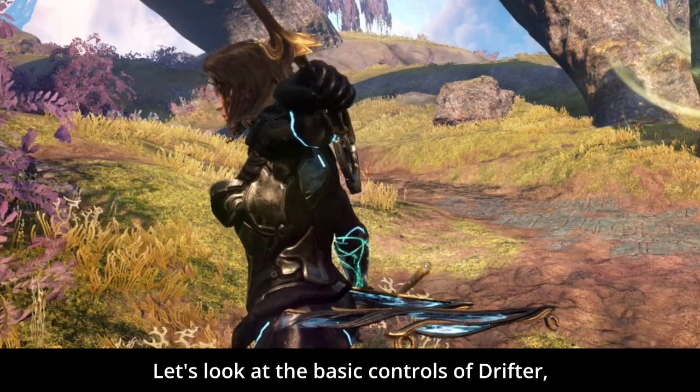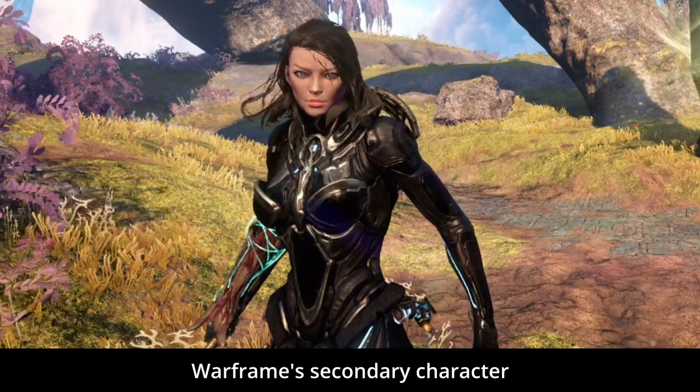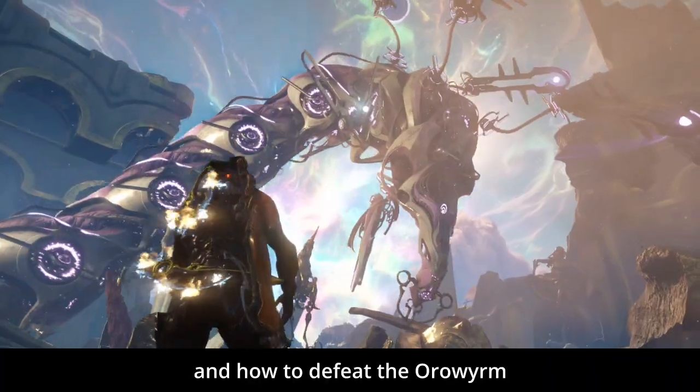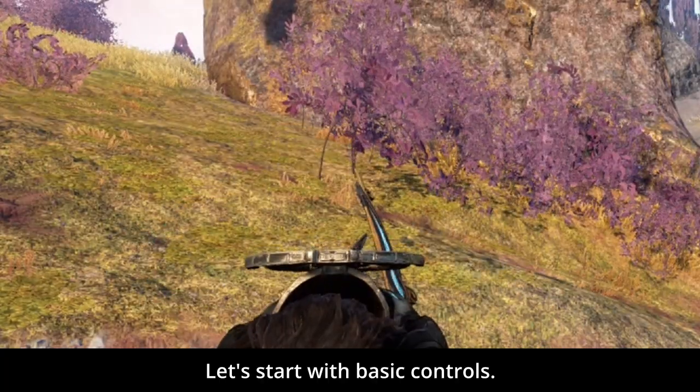Let's look at the basic controls of Drifter, Warframe's secondary character, how to choose equipment, the decree system, Undercroft, and how to defeat the Orowyrm. Let's start with Drifter's basic controls.